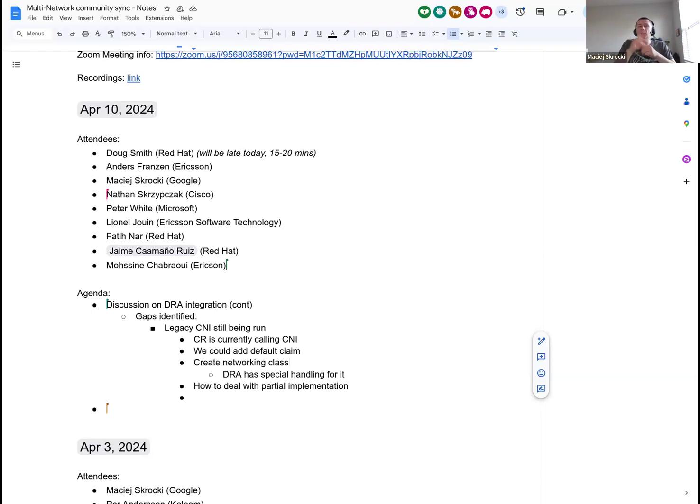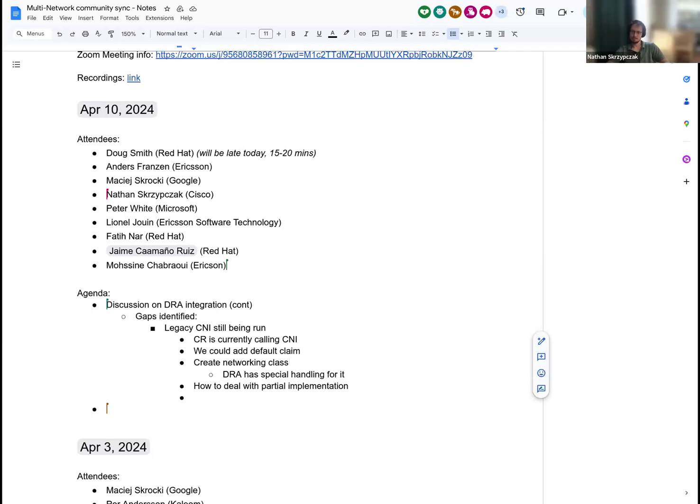Something along those lines. But I would like this to be my identification that this DRA claim is responsible for networking for the whole thing, right? That's how I mark my claims as pod network, basically, because that's what I want to achieve. I want to have a pod network, and how do I achieve it?